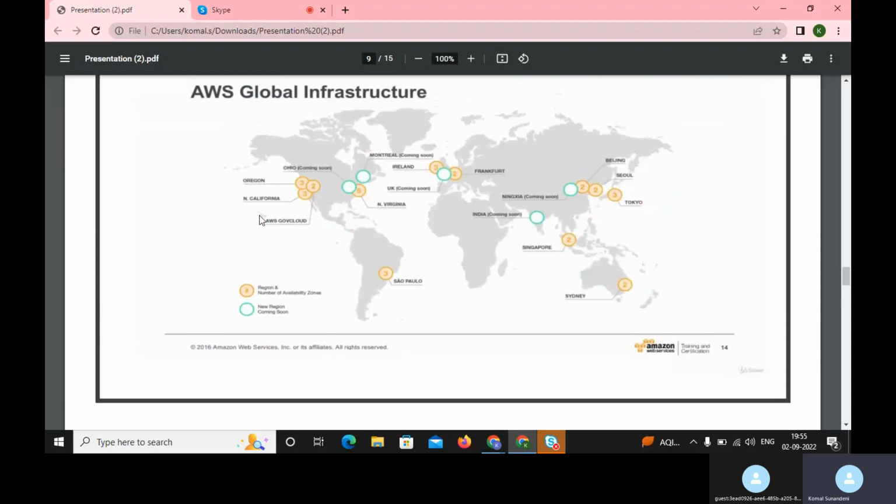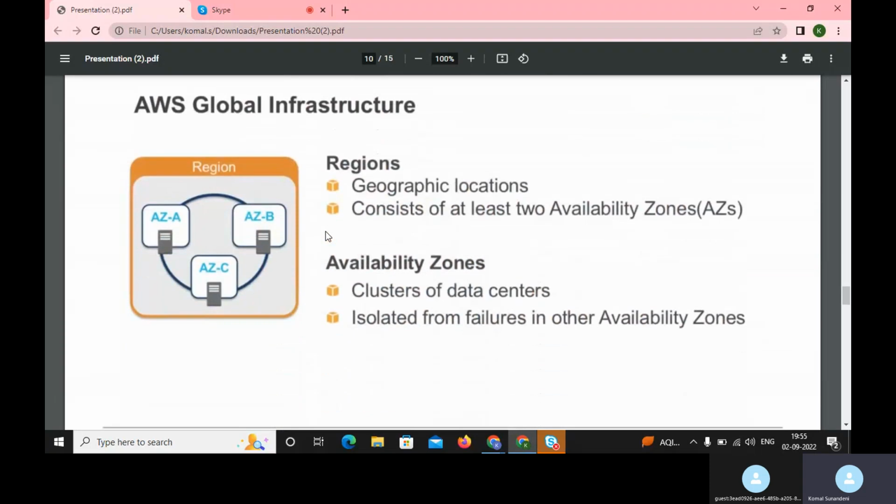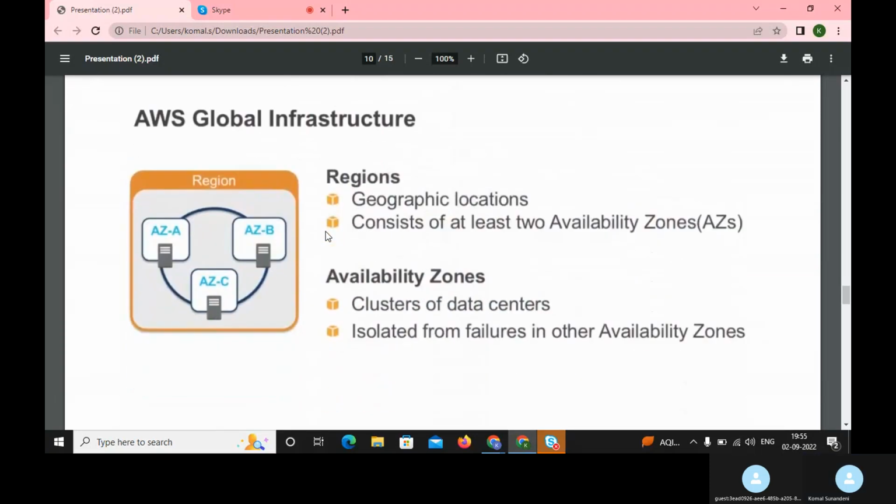For example, the North California region is labeled as three, so we have three availability zones there. Regions are geographic locations, and each consists of at least two availability zones. Availability zones are clusters of data centers that are isolated from failures in other availability zones.